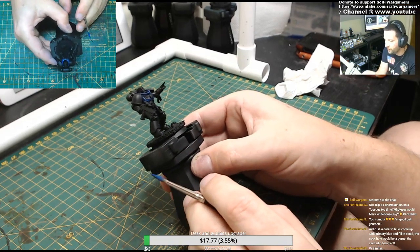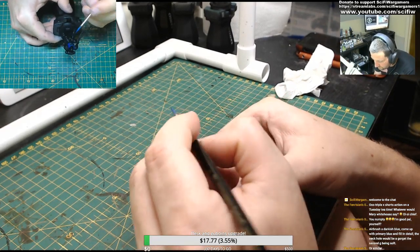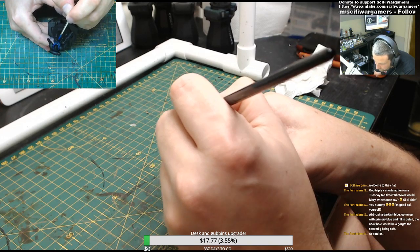It's quite a nice blue though, I'll give it that. Not sure what that abdomen guard is called.